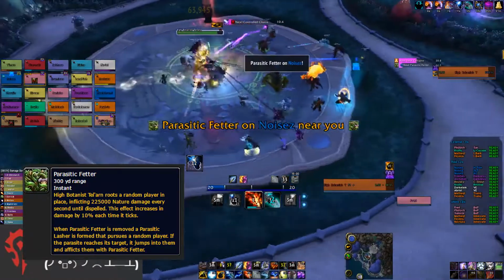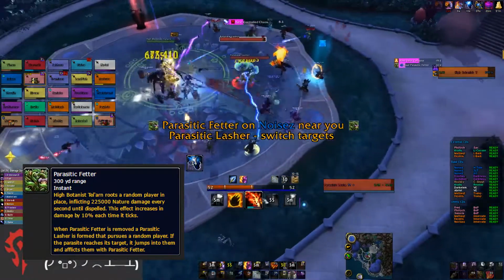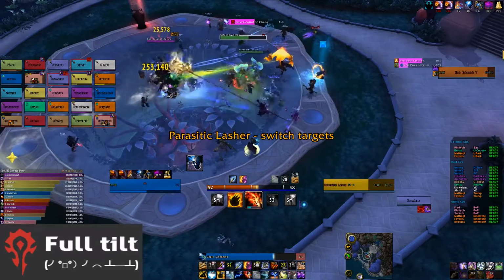The next ability is Parasitic Fetter. This will root and apply a dot to a random player. Once it is dispelled, it'll spawn 2 Parasitic Lashers.